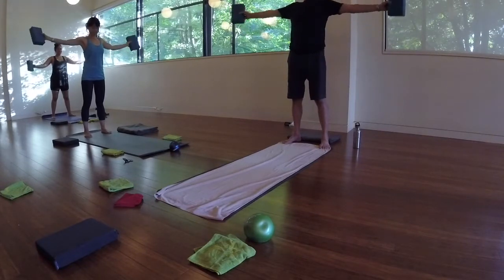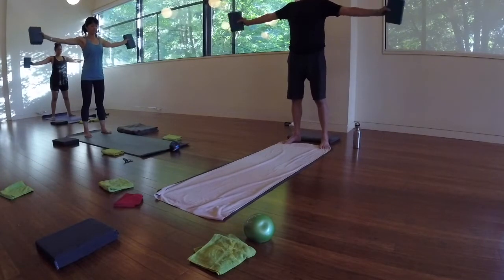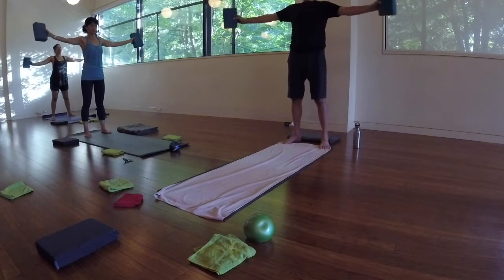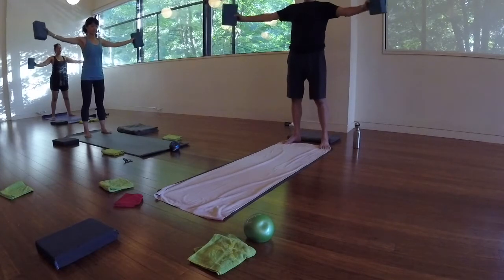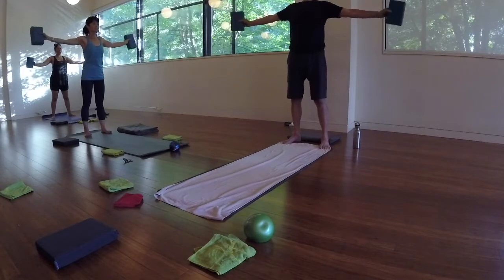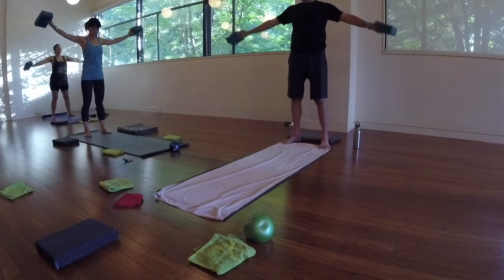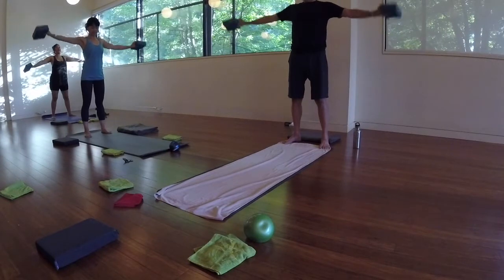Good, now have your palms face forward, back and forth. Heart is up nice and high. Good. Just kind of getting into it a little bit. Warming up your shoulders. Have a softness in your knees. Good, let's go up and down. Good.